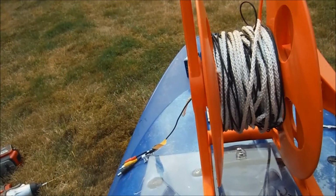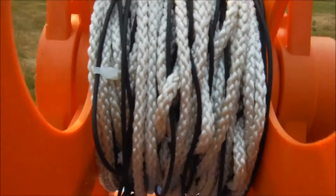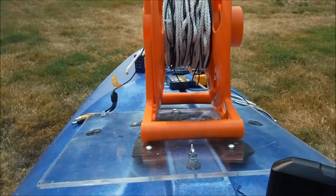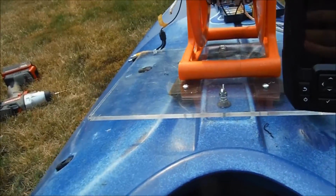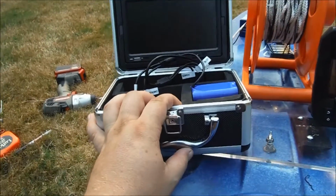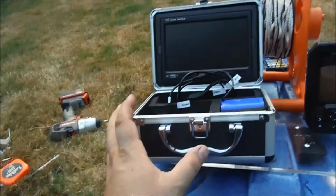Obviously I need to be able to reach the crank, and I can't have it any further forward to where everything wants to fall off because it's all slippery. Can't have it any further forward than where I can reach. If it's like there, that's the very end of what I can reach. Need to be able to hit the buttons on this. And then, on top of it all, this needs to sit over here someplace as well. And so how that all fits together is still kind of what I'm trying to figure out right now.